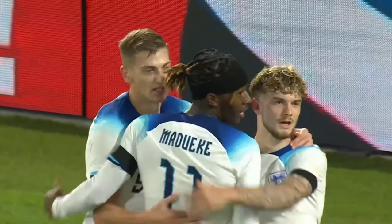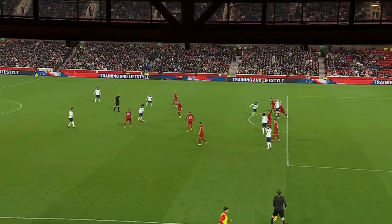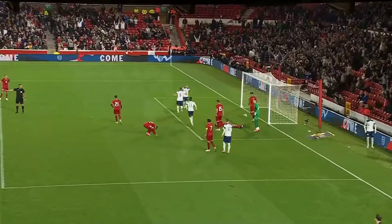Wonderful perseverance from England, some quality play — a brilliant Madueke backheel which gave Colpalma the first opportunity. His side foot was tamed, the goalkeeper parried it, England kept it alive. Philagine does really well to turn it back into the six-yard box for Delap to smash it home. Ilic has now conceded two — could have been far more. A breathtaking first half from England Under-21s, thoroughly deserved the lead.